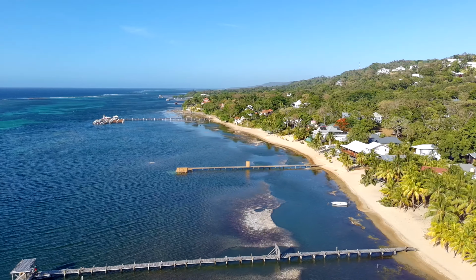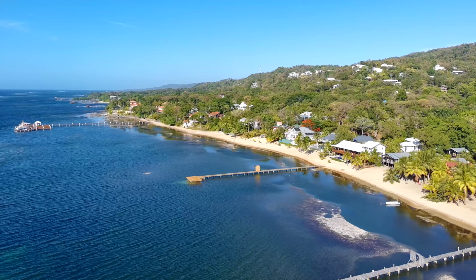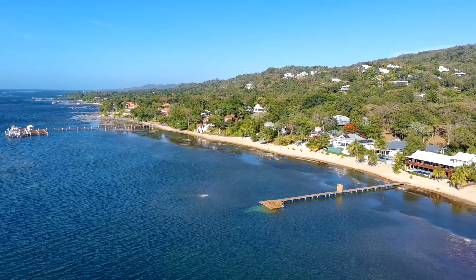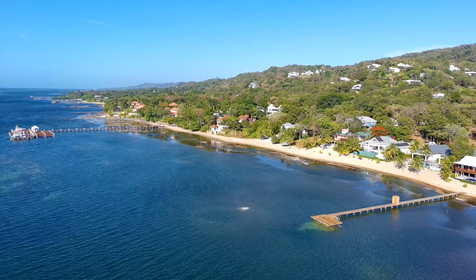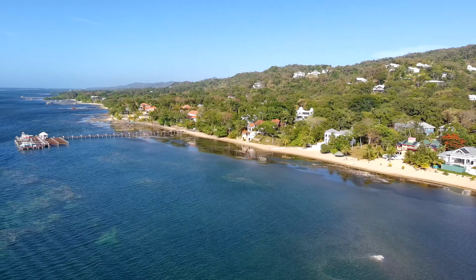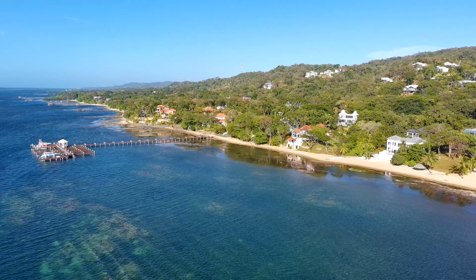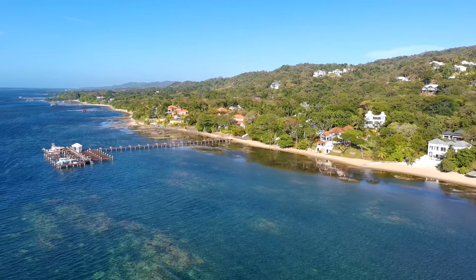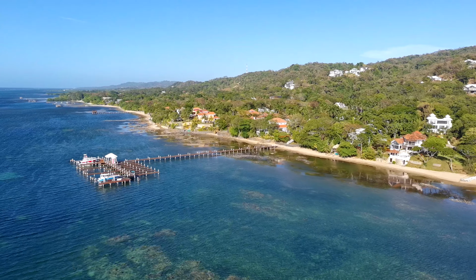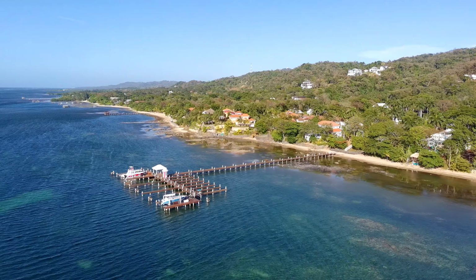And Spooky Channel would be the most famous dive site near the area that we were just over on one of the piers. So we're actually not quite over it. It's a little bit farther down the beach, but it was where it was completely green because all of the houses are hidden under the canopy, which is really nice, which shows that you can have development and still respect nature. And it's very green in this area. It is not one of the areas that's just getting bulldozed and reshaped with no trees.